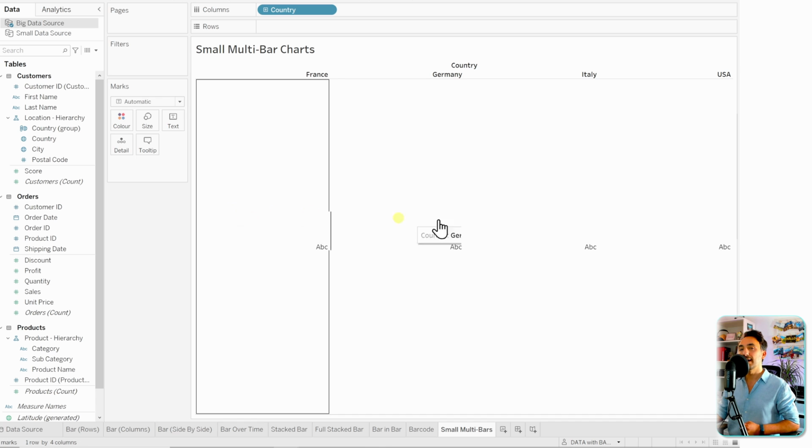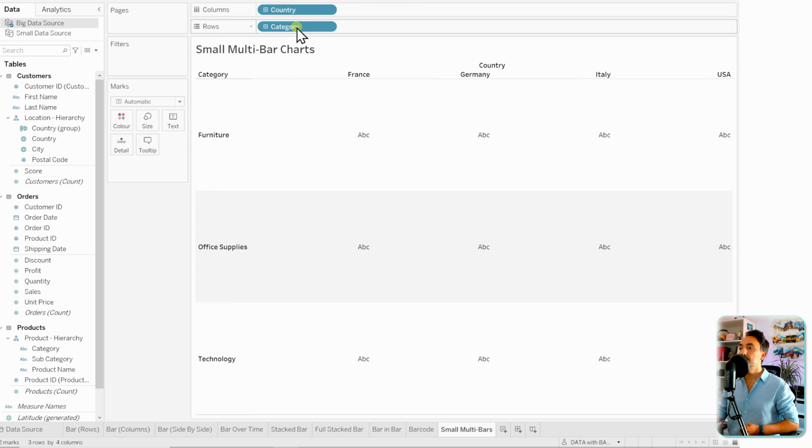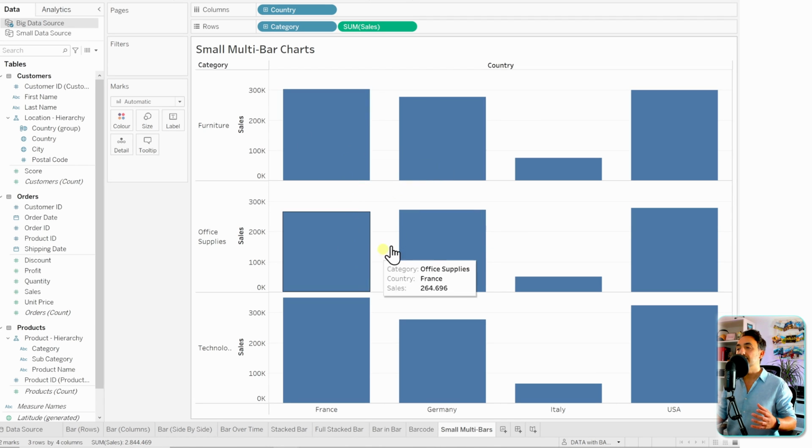I would like now to add rows from the category. So let's get the second dimension, the categories, to the rows, and now I would like to fill this in order to see some data. So let's get our measures, the sales, drag and drop it to the rows over here. Now as you can see, our bars are not really small, so still we have big bars inside our view, and we can always check how many marks or how many bars we have inside our view. By checking this information over here, we can see that we have 12 marks.